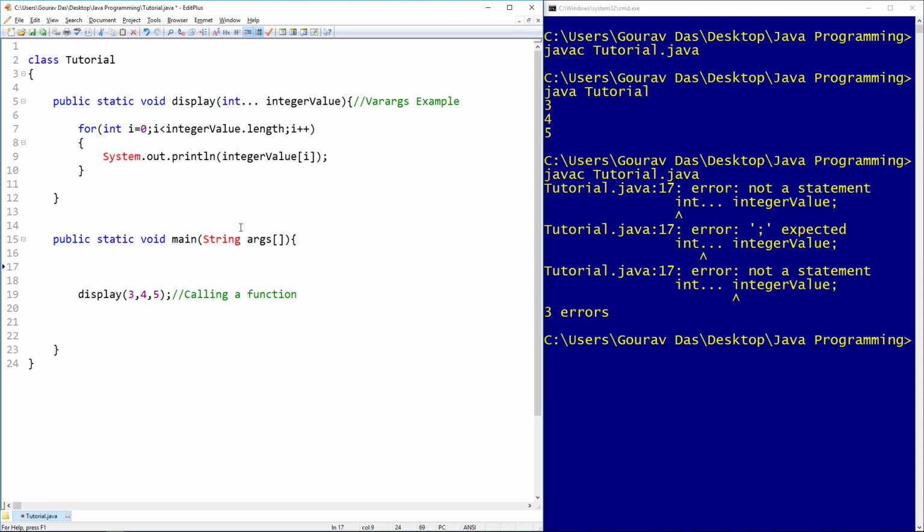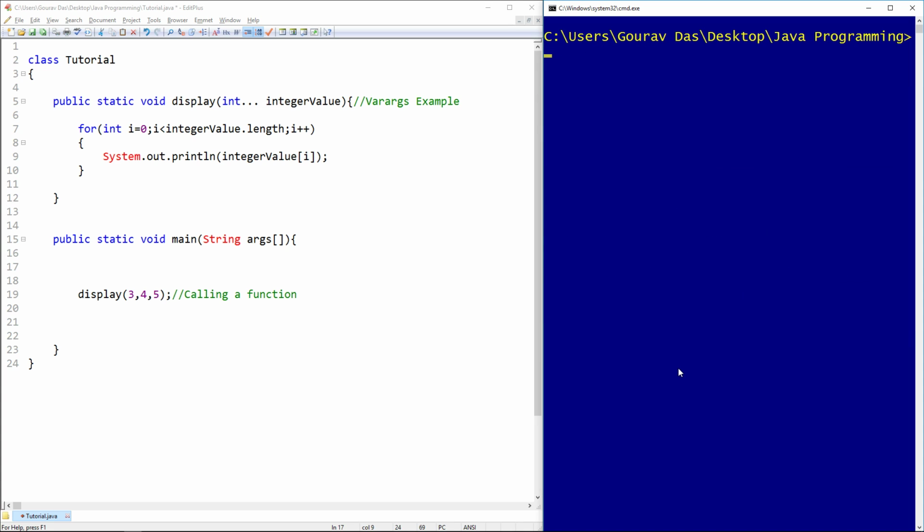Now there are certain rules that we need to follow when working with variable arguments, so that is the reason we don't really like variable arguments in Java that much. The first rule is that if you give the first parameter as a variable argument and then you give some other argument like C, it will throw a compile time error.